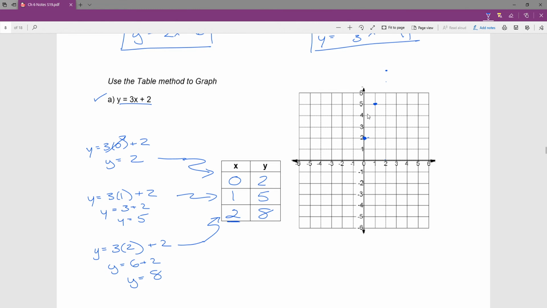So now that I have these points, this is going to be terrible. I'm so sorry that I don't have a straight edge. Pretend this is a straight line. Oh, that could have been worse. So there's my straight line on the graph. I did put the arrows on the end because that line goes on forever. Really need to work on my straight lines in this app on the tablet. Okay, let's do some more.